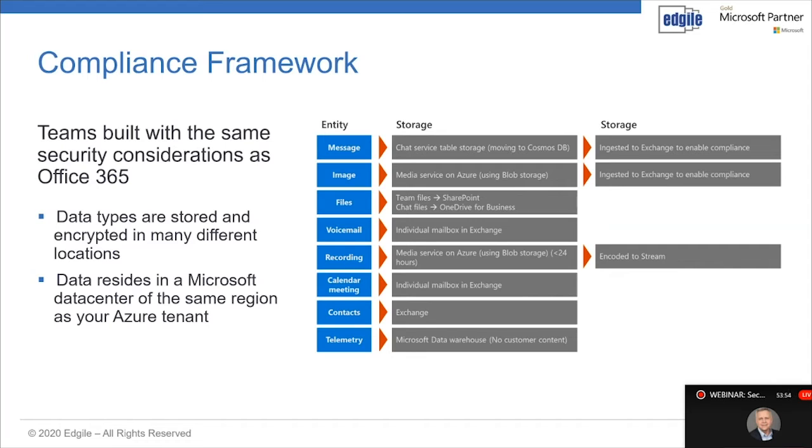It's also important to understand where the data goes. So from a compliance point of view, and there's a whole group of smart people at Agile that do the compliance work, I'm not going to purport to be one of them, but it's important to know that the different types of information that are available in Teams have their own security and data storage capabilities. And it's important to make sure that those align with the decisions that you're making for Teams.